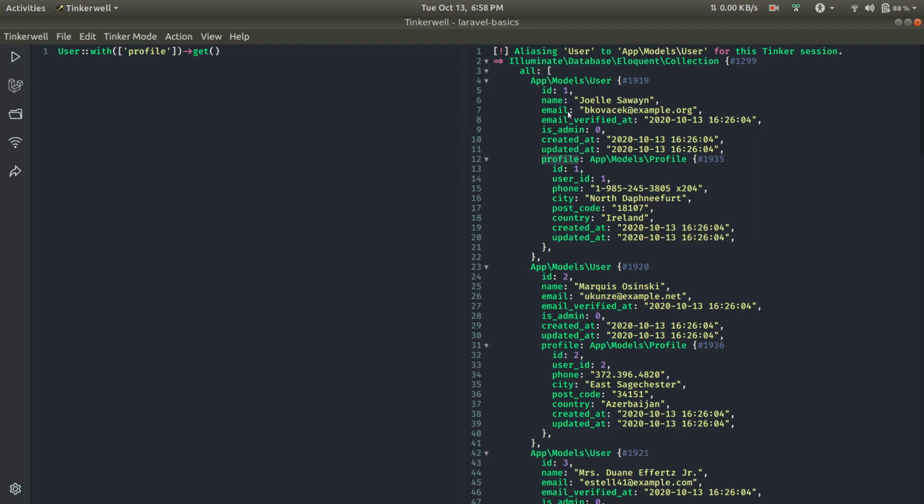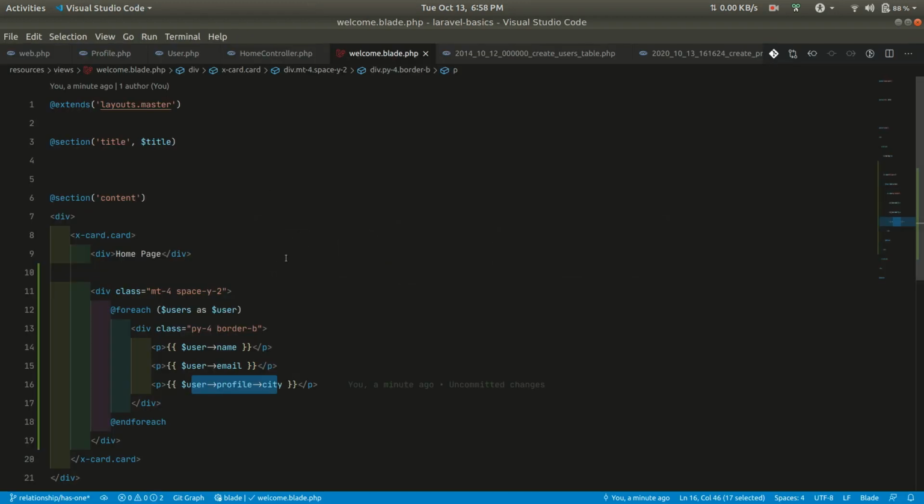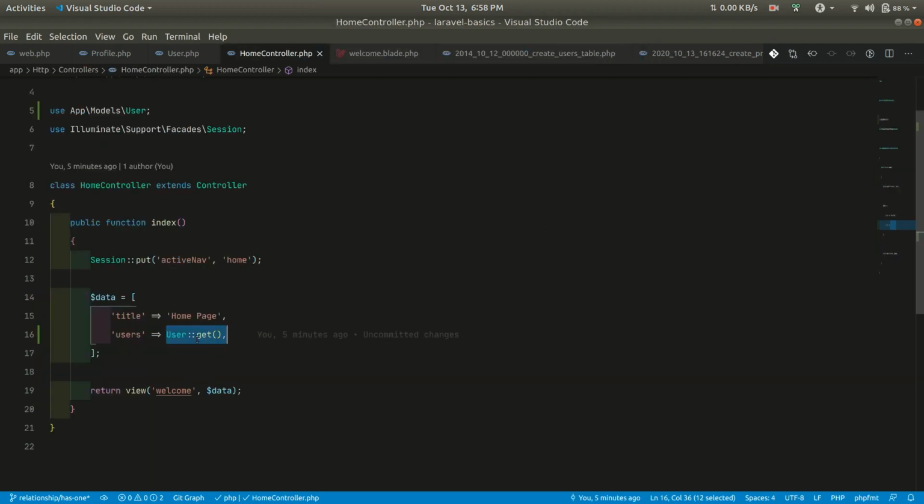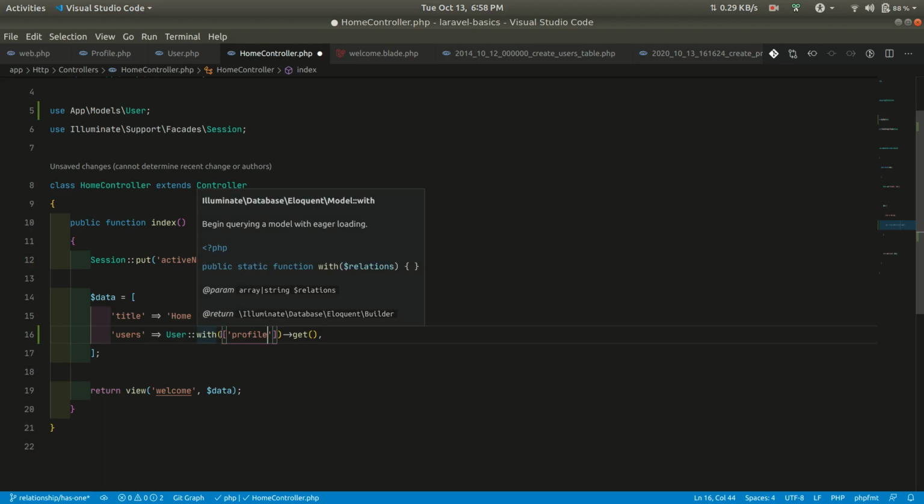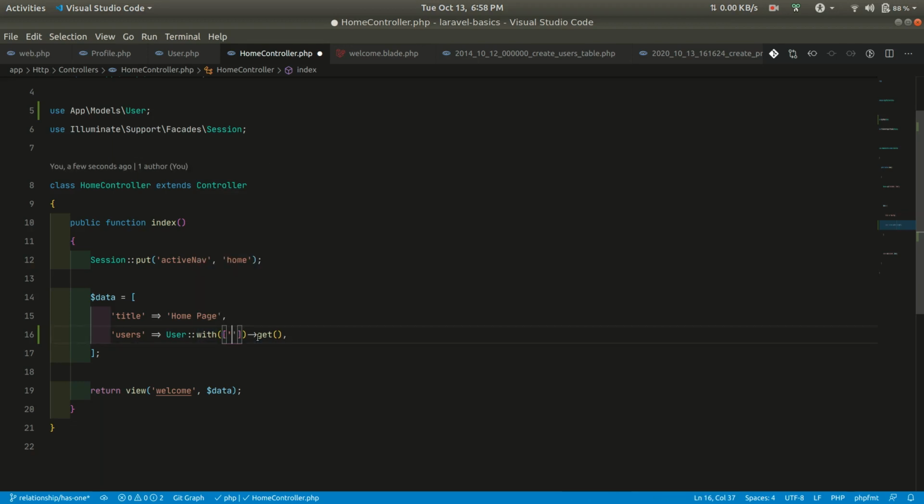Now let's see what query is run by Laravel when we execute this. So let's go into the home controller and run this as well with. We can write the syntax like this, or we can also write the syntax like this. If we have multiple relationships, then we can pass it like this.